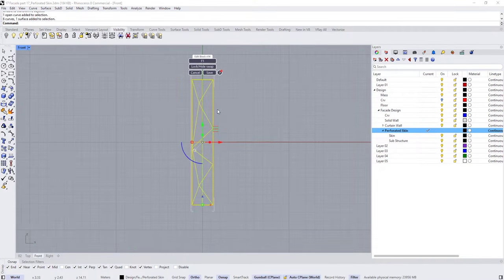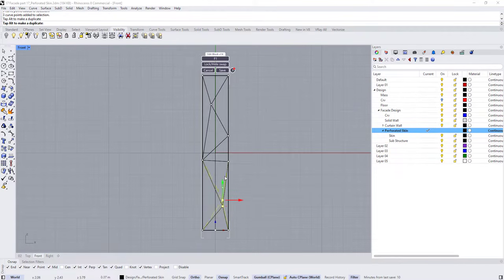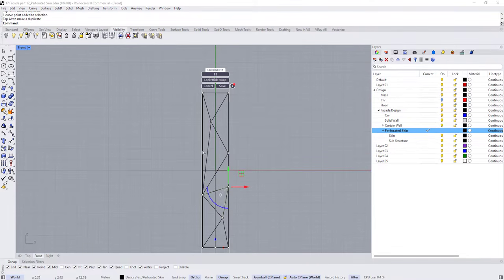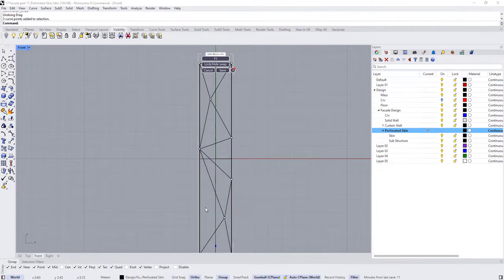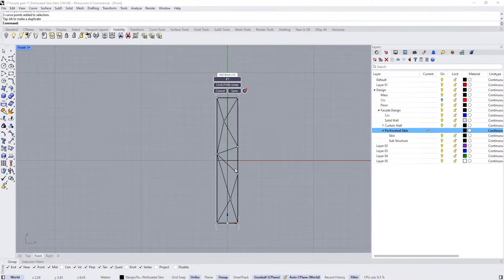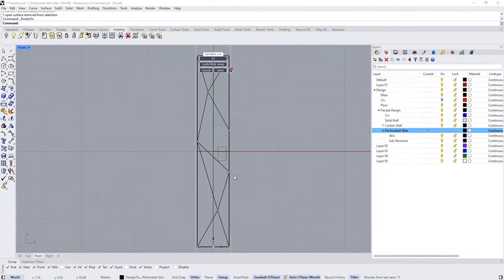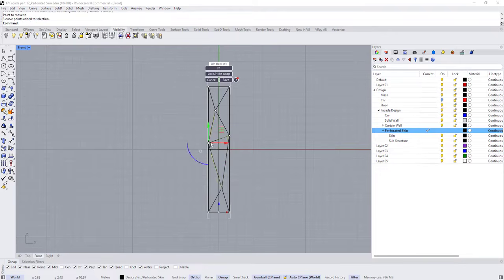Now select all the curves only, hold Control to select this one, press F8, and start maybe moving these things a little bit to break some symmetry. Moving this like this, moving it up a little bit, it's down, down, maybe up. Maybe also hold Control Shift, delete this one, select the curves, press F8, select this point and move it here. Maybe this looks okay. So I'm going to use these curves to split the surface.